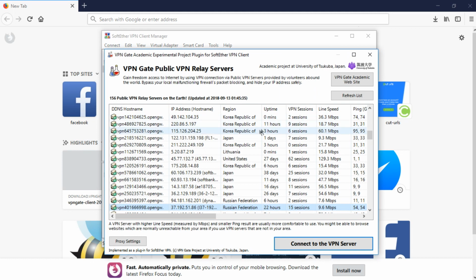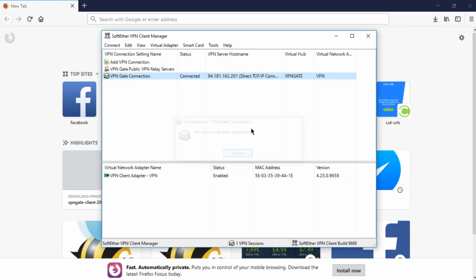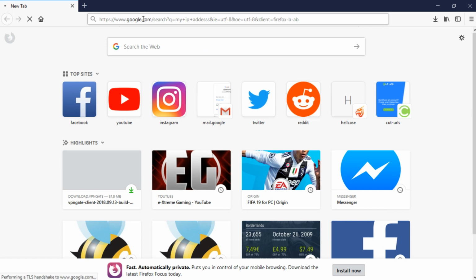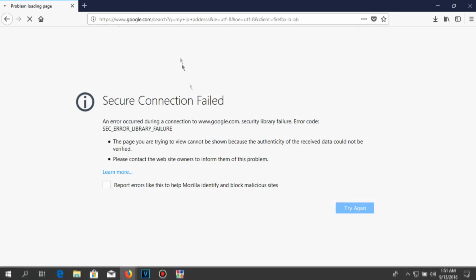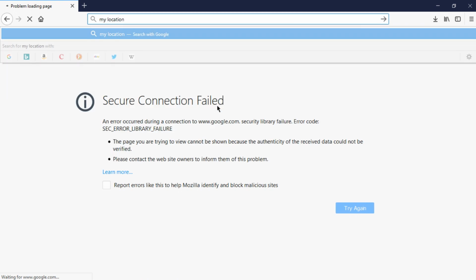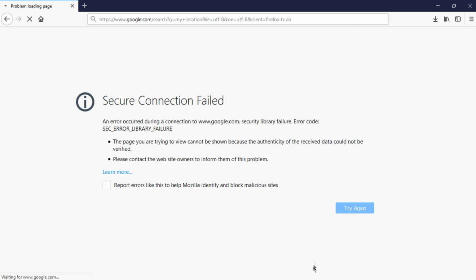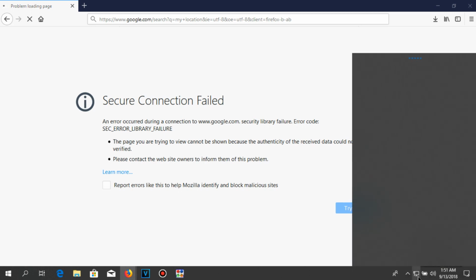Okay, so if this doesn't work, try one more. Just disconnect this one and try another one from the Russian list. Let's try this one. A few of them might not work, but some will work for sure, like this one. So then go and search for my IP address. Wait, something went wrong. Let me search for my location. Okay, it's coming. Just give it a bit. Now, notice one thing. I'm not connected using LAN, but it's showing LAN. I'm connected using Wi-Fi.